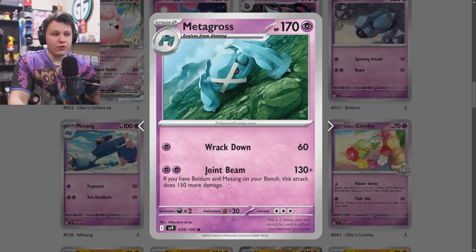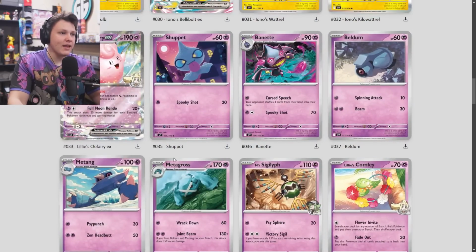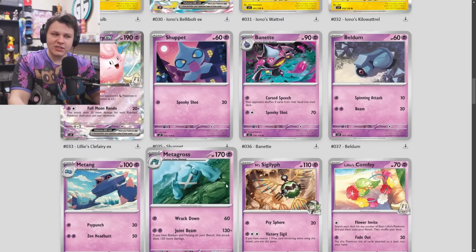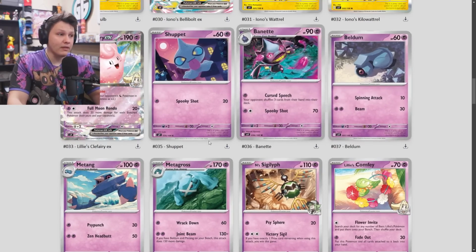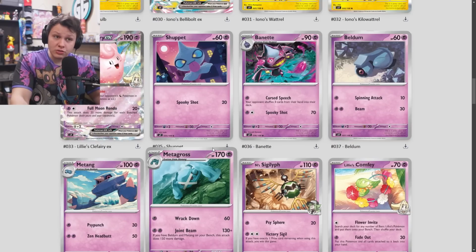Joint Beam, 130 for 2 psychic energy, and then you do 150 more damage if you have a Beldum and a Metang on your bench. So if we got Beldum, Metang, Metagross in the active, and then we can kind of chain it from there. Then they knock out this Metagross. We push up the Metang. We evolve that Metang to Metagross. We bench a Beldum. We evolve Beldum to Metang. We do have Team Evolution in the format.